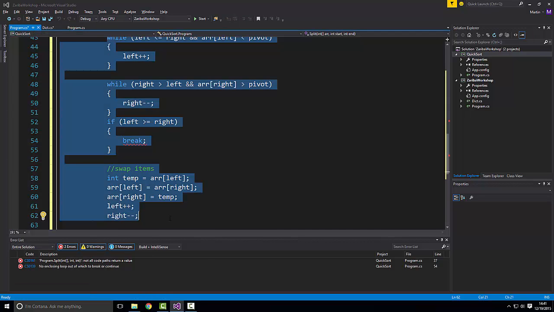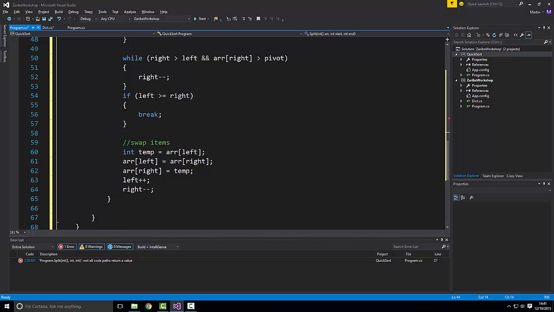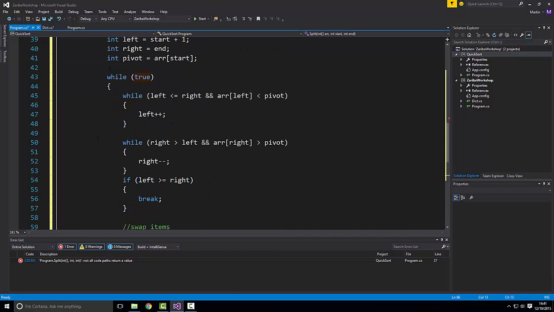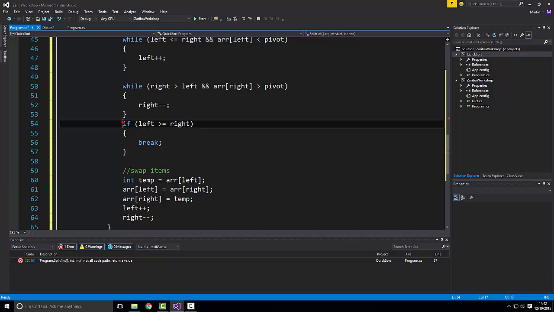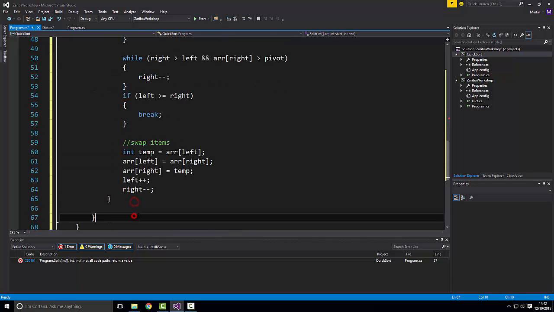Yeah. While, and this is going to be just while true. So we want to repeat that until the left is bigger than or equal to the right. You can reorder it in some way so that you put this condition in here, I think, but that works fine as well.